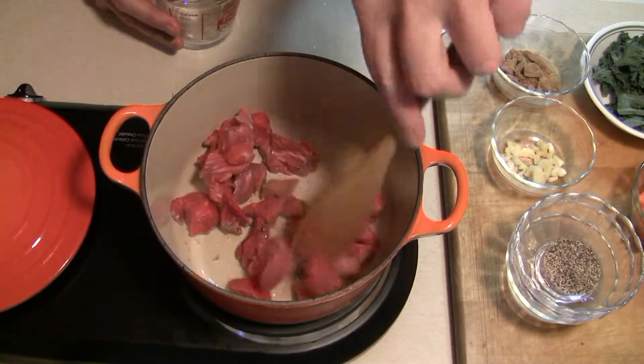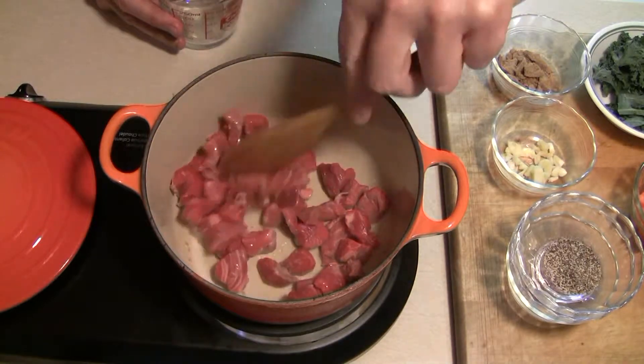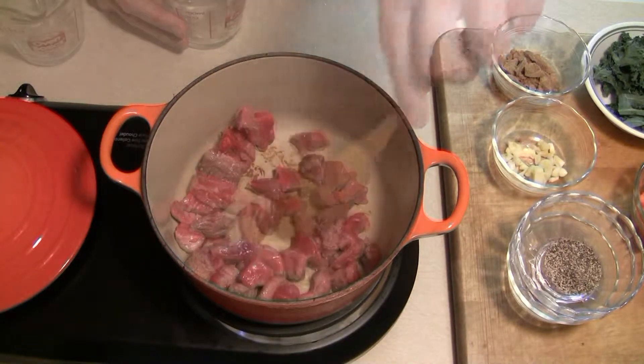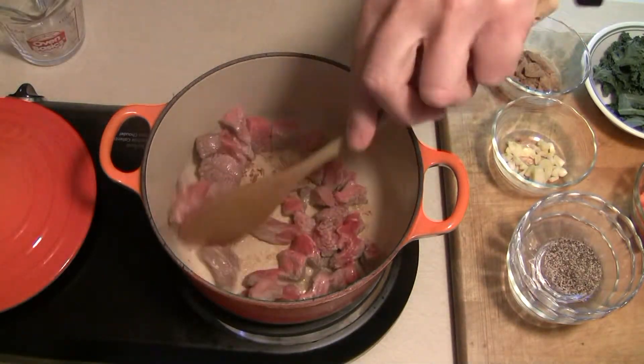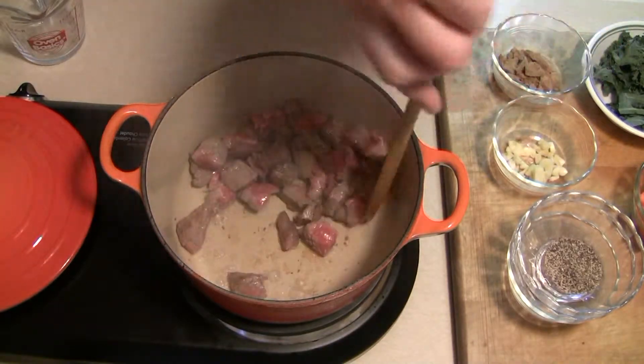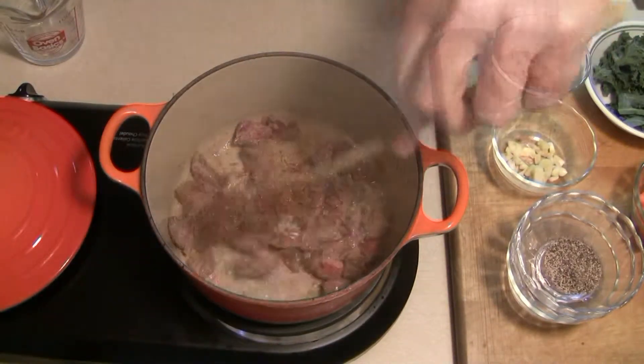I love making soup. It's probably one of the most healthy things that you can throw together in the kitchen. It's low fat if you're using lean meat like I am here. Just absolutely good for the body - a great winter dish too. It's warming, good if you have kids.